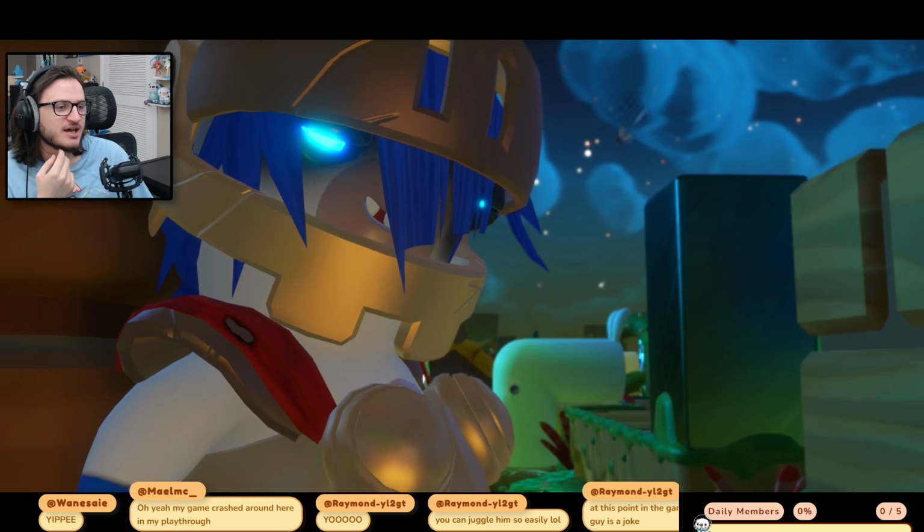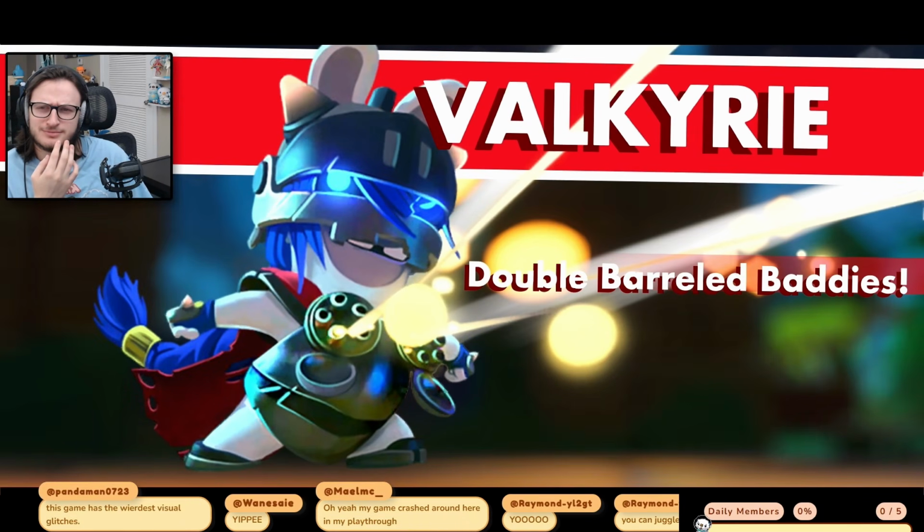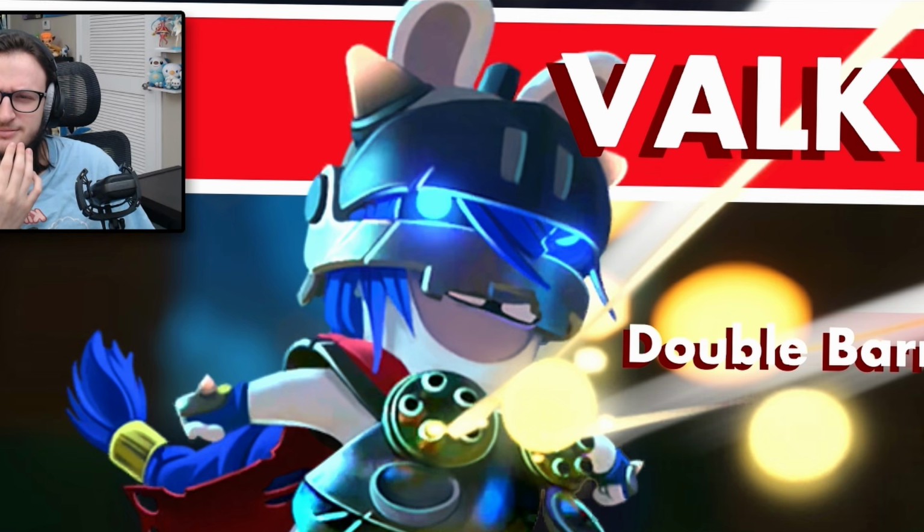This is the Valkyrie, the dual minigun wielding knight type enemy, the double-barreled baddies. Why is this their design? Guys, this is a Mario game. How?